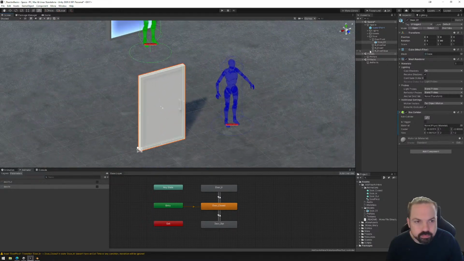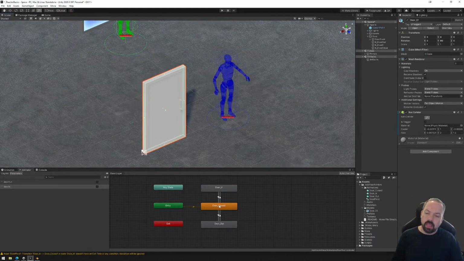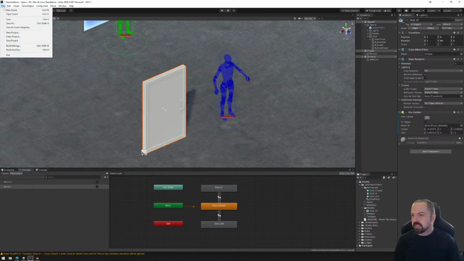So, and therefore we have a pretty door. And the thing is, every time we update that door now, especially if we keep the pivot in the same place, that will update. So that's pretty cool. Done. So let's test that one.